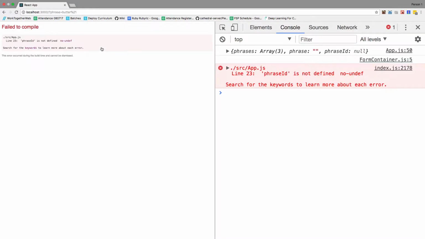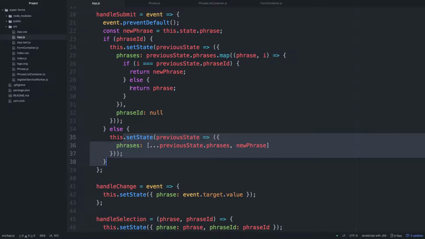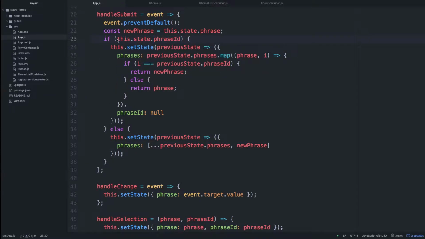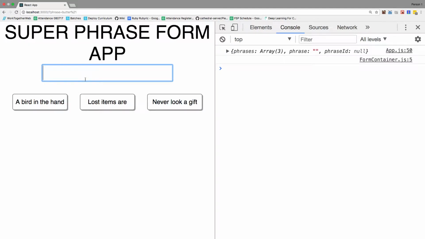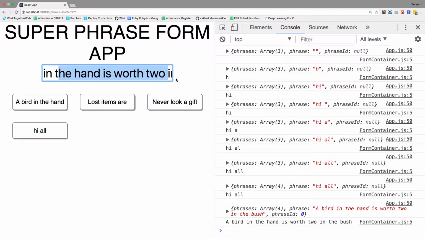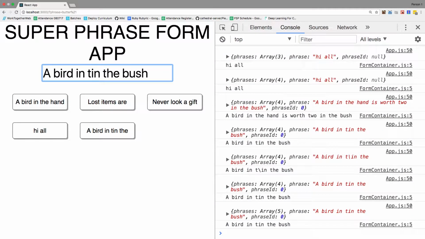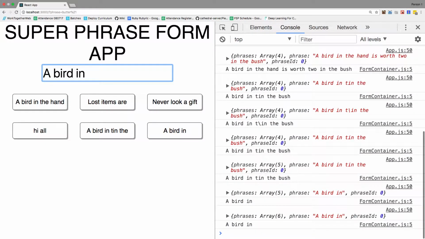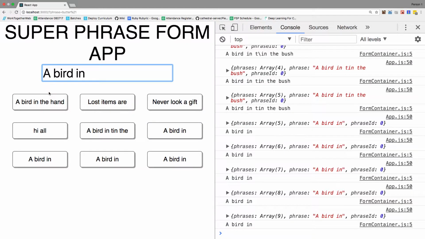No, it doesn't like phrase ID on line 23. Oh yeah, of course. It's that state. Cool. Oh no. I broke it again. What did I do wrong?